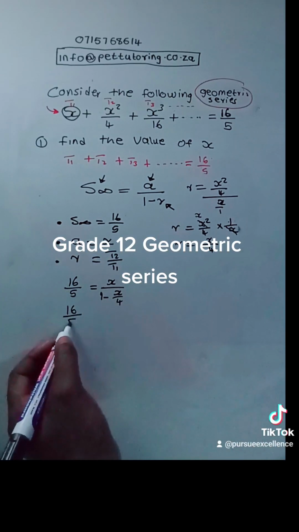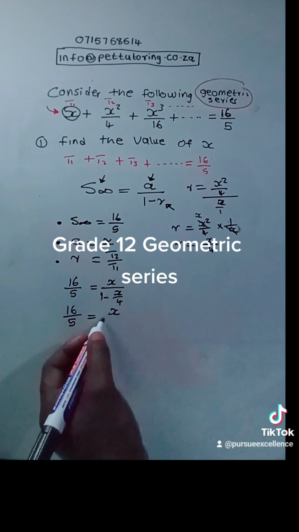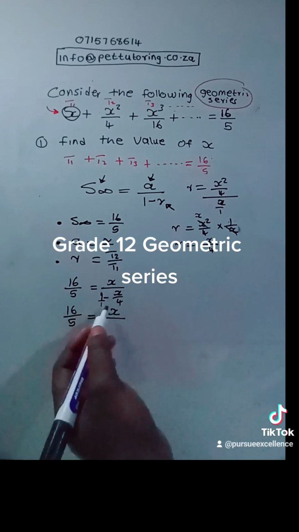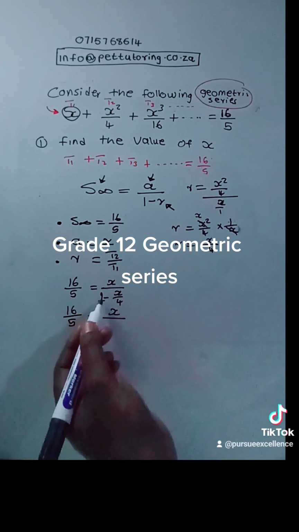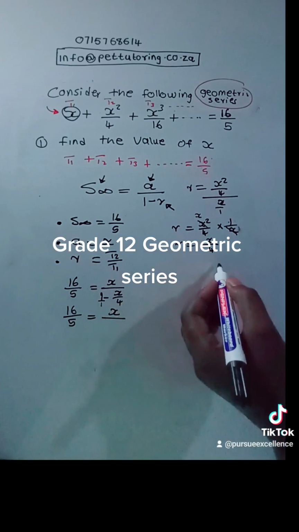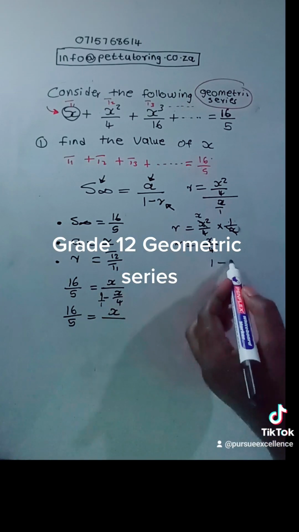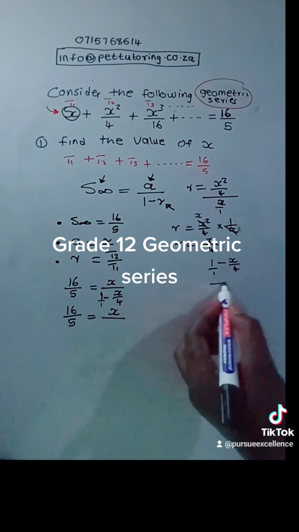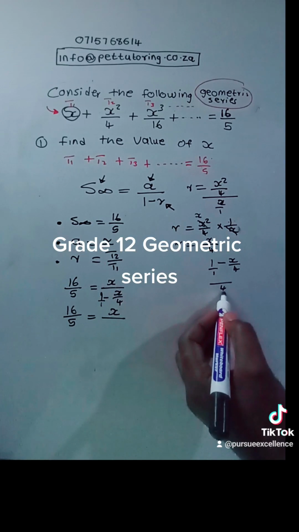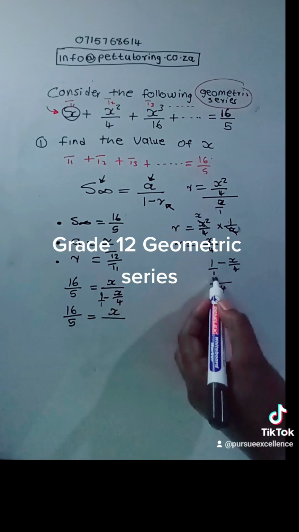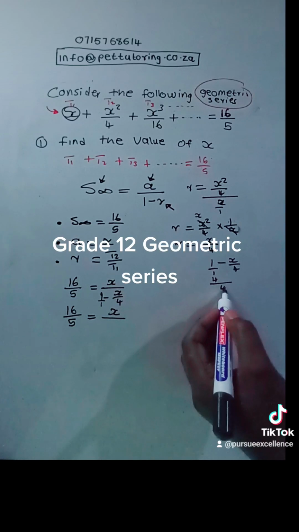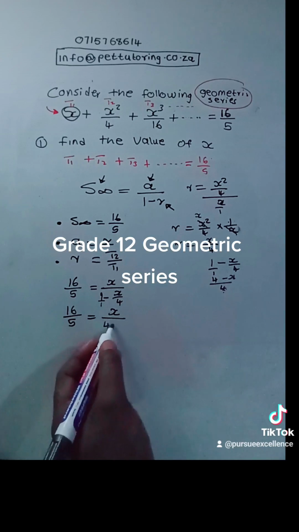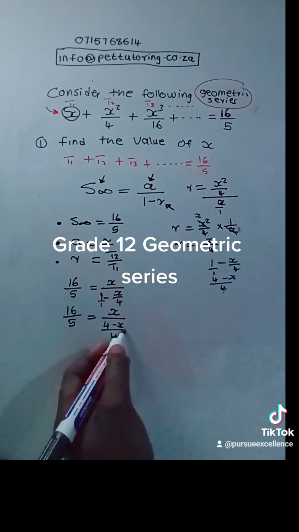It's 16 over 5 equal to x over, as you can see here, I've got an invisible 1 here, so I will need to find the LCD for only this 1 minus x over 4. Let me do it this side so you can see. It's 1 minus x over 4 over 1. The lowest common denominator of this would be just 4. 1 goes how many times into 4? 4 times, times this one is going to be 4. 4 into 4, only 1. 1 times x remains this. So this would be my final answer, 4 minus x divided by 4 here.